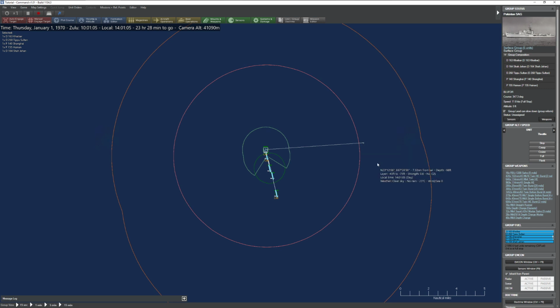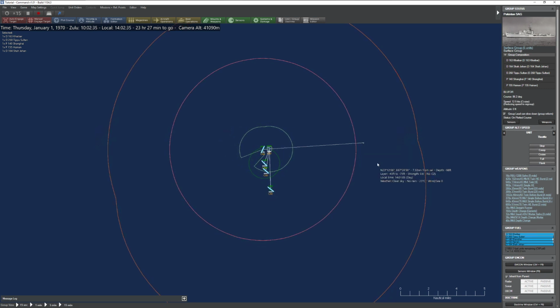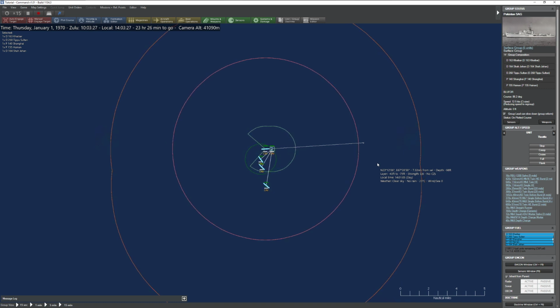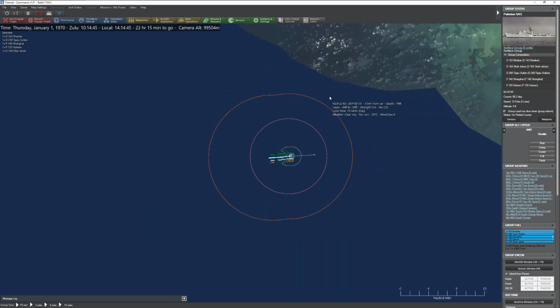So if I order him to come this way, watch what happens. Everybody rushes to get behind him. You don't get that nice turn where everybody turns first. We just don't get that in command. You'd have to do that manually. Oh, you can see everybody's gone ahead and assumed my new position in line.